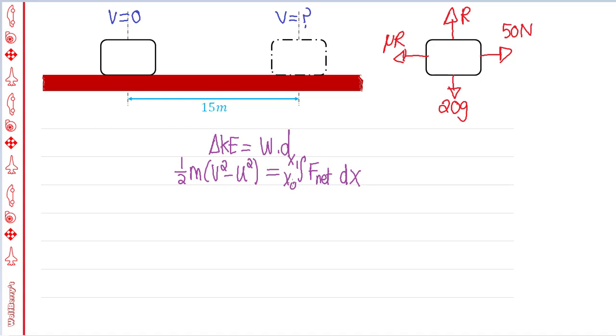In this particular case, if we go back to the free body diagram, we can see that the net force, f net, is always equals to forward forces minus backward forces. This brick is moving this way, so this way is positive. So therefore our 50 newton is positive, then mu r is going backwards, so it's negative.